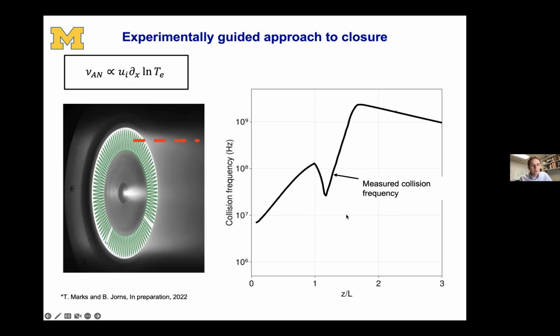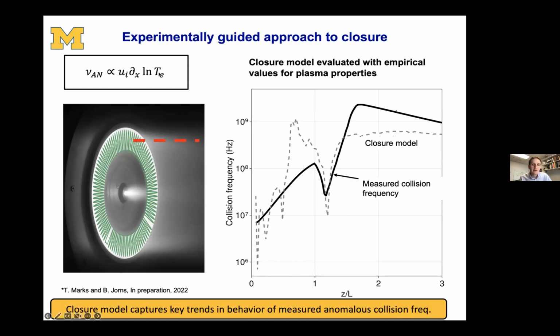And the first test we can apply is if we use the outputs of this code in terms of temperature and ion velocity, and we substitute those into this closure model on the left-hand side, how does it compare? And that's what's shown as this gray dashed curve. So it actually captures some of the nice features of this, which is orders of magnitude change in values for the collision frequency, and captures this characteristic minimum here, which is usually coincident with the peak electric field. So it's definitely not quantitatively correct, but subject to the many simplifying assumptions that have gone into it, this would seem to suggest that it's getting qualitatively correct behavior.